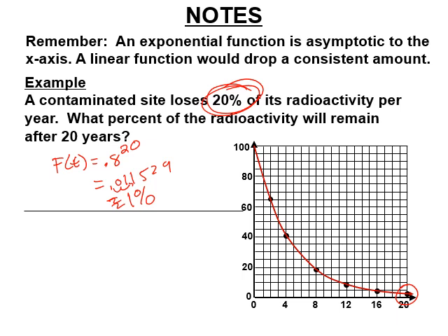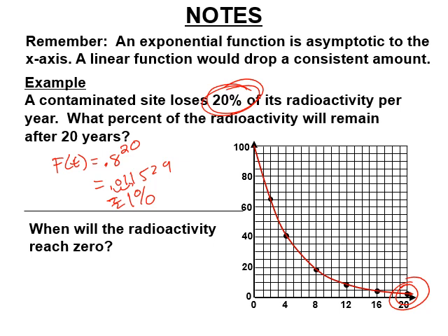But will it get to 0? And the answer is no. Chernobyl is never going to get to 0. Never. It will get closer and closer to 0. But there will always be some radioactivity. At some point in the distant future, people will say the radioactivity is at acceptable levels. But it will not get to 0 because nuclear waste always follows an exponential decay function. It will get closer and closer.